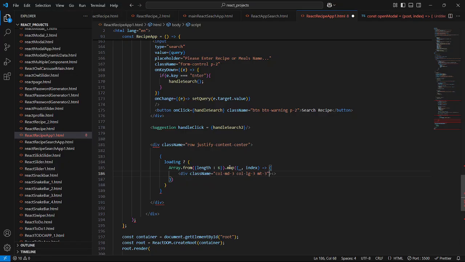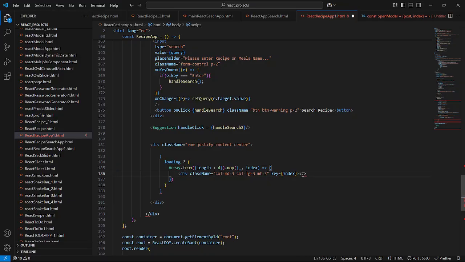I'll give the key attribute also, like this, only index, because we only need the index for React. Here we can give anything, any string or character, but here it is not needed. So I have given underscore as the first parameter. We can give anything, no issue at all.